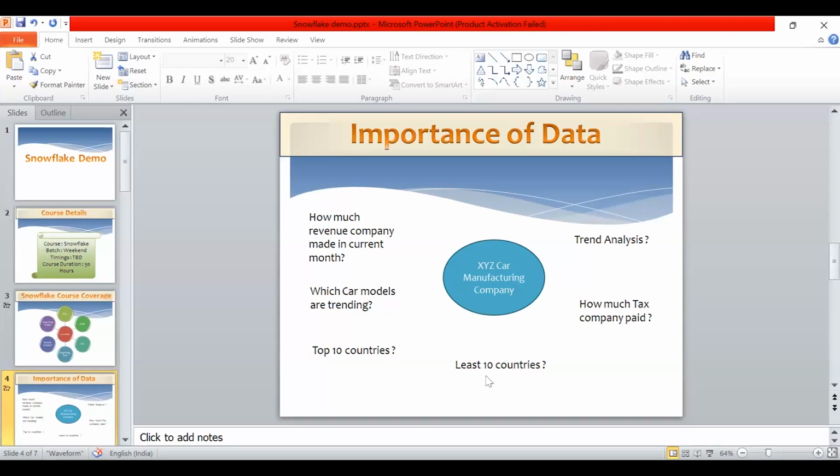And then, as part of the governance perspective, most of the companies have to submit their tax report, how much tax they are paying. So how the business did this year, how the business did last year, they want to compare, right? If someone wants to do all these insights, you have to do it on top of data only. Without data, you cannot get these insights at all. This is one sample example for a manufacturing company. You take any company, it has its own KPIs to bring. So that's the reason data is very, very important nowadays, playing a crucial role.